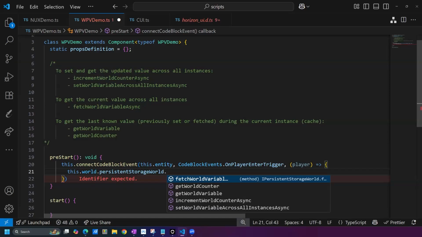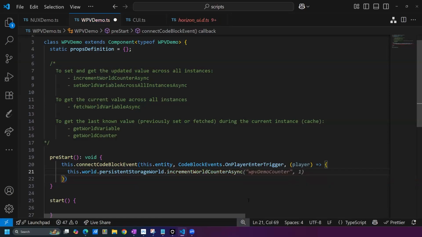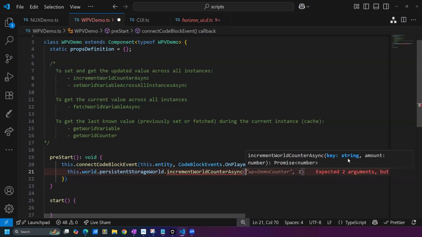In this case, I am going to use increment counter async. Now we need to specify the key. Just like before, we specify the group name, followed by a colon and then the variable name. I'm going to replace that in a second, just as a placeholder.